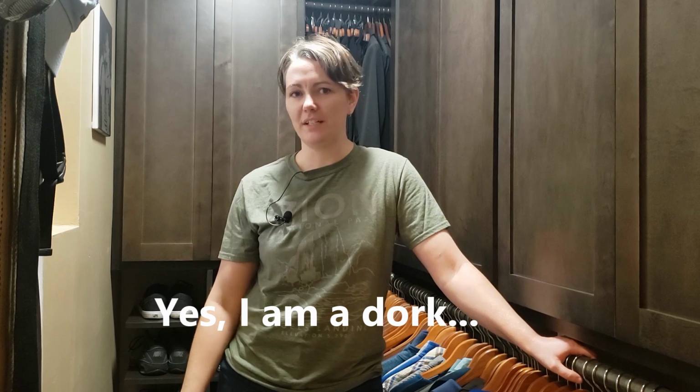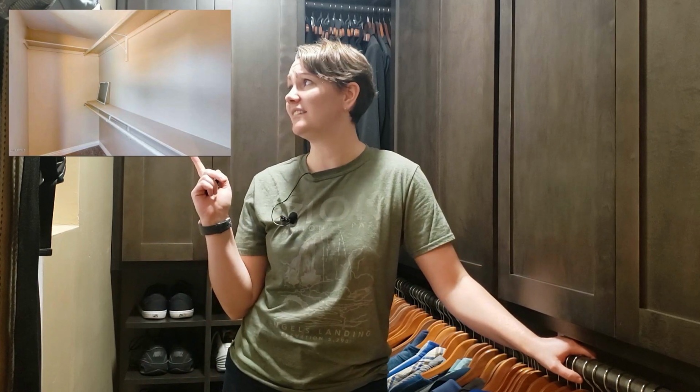So when I moved into this house, it had this horrible closet. Like really, I mean, who thought that was a good idea? There's no long hanging space, hardly any shelves, and it's just really ugly.